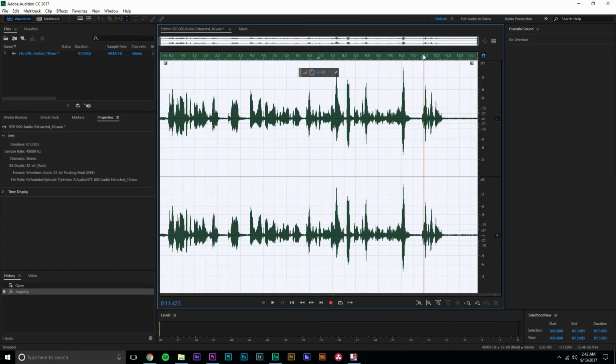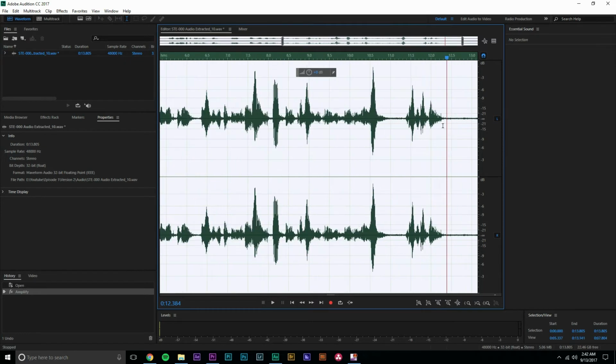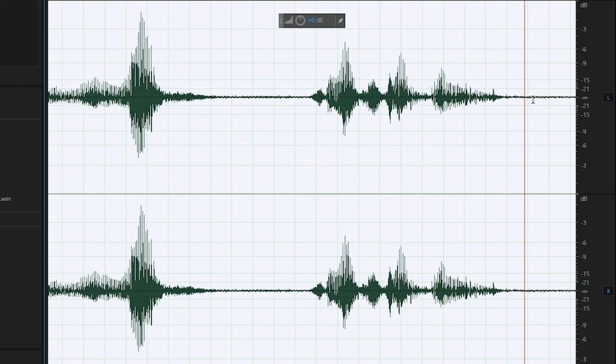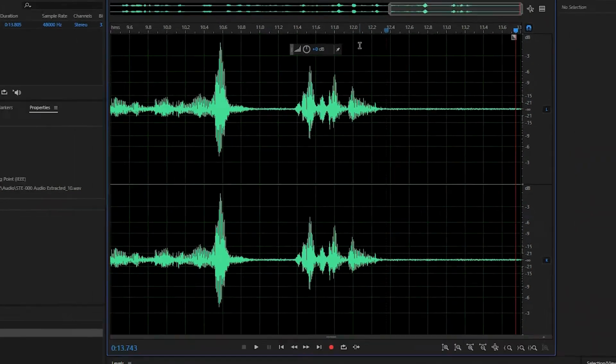So what I'll do is I'll just take out any kind of background noise or any kind of hissing, buzzing, anything like that. So I can tell that in this area right here, I stop talking. And this is obviously where I'm talking because the wavelengths are bigger, and these small waveforms here are just that background hissing noise. So I'll play that again so that you can hear it. Good. So let's zoom out.